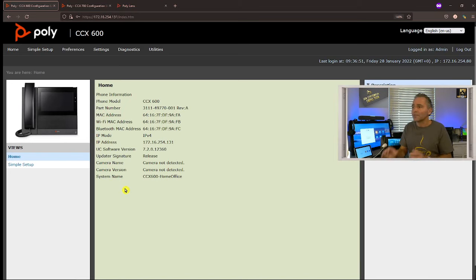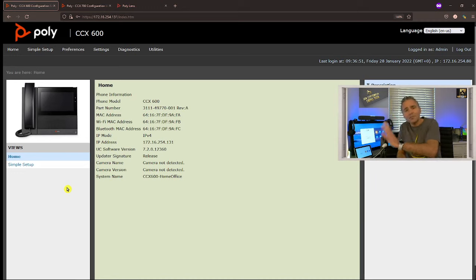Now, first off, here you can see that local web UI. You find here some basic information. You maybe need to turn this on. So by default, it could be disabled or it's only available through HTTPS. So this is something you can check. And under the advanced settings on the phone UI, you can always enable this web UI if you want to.